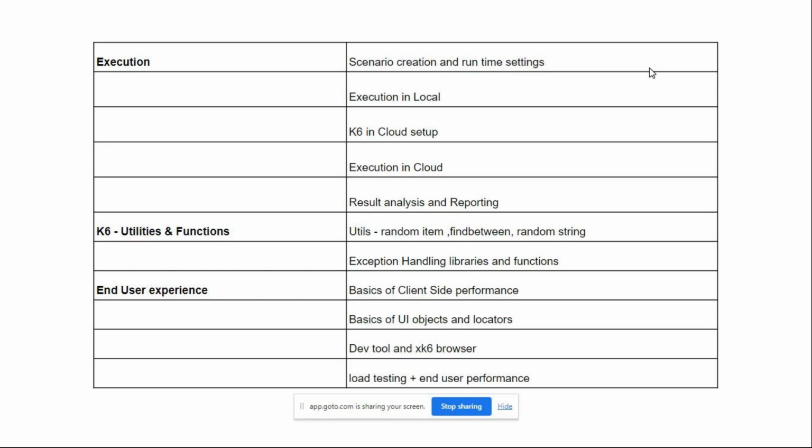How much load can I generate without a license? Without a license, you can do some trials, just run some try runs, but you cannot do more than, I think, 40 or 50 concurrent users.